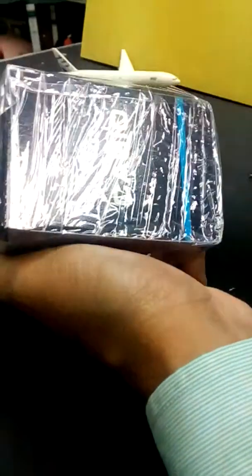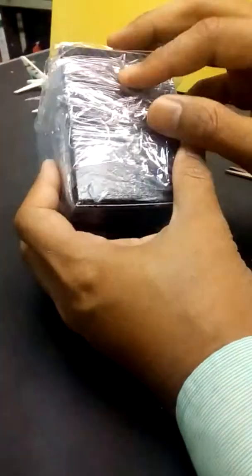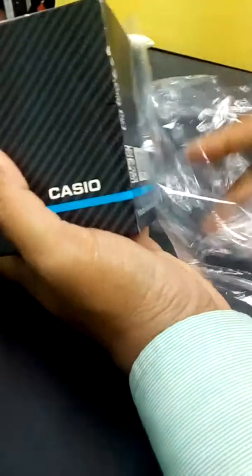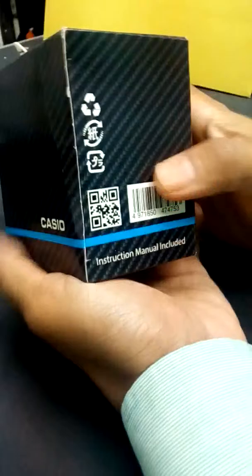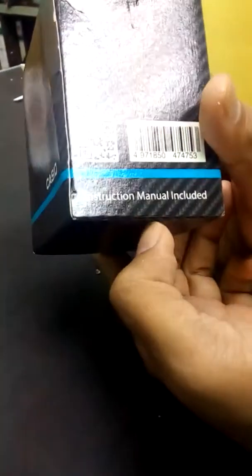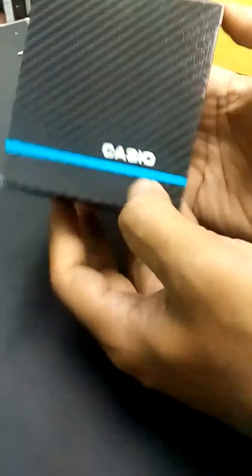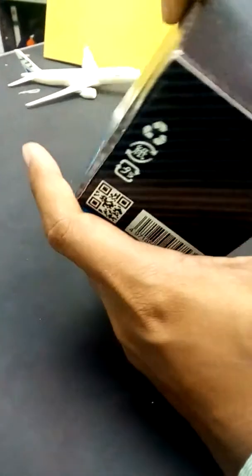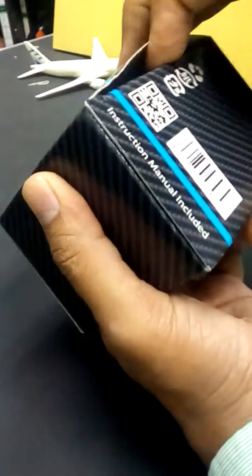Okay, so we have an original Casio watch. So yeah, thanks to GPPL, you are a great shop to seal it for us. A good seal. So now I open it for you. Okay, this is a nice box. Instruction manual included. Casio. Maybe it's an old box, old design box, but yeah, it's okay for me. So let's see where I can open up this box. Okay, over here.